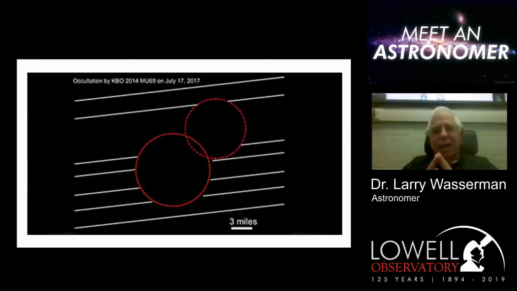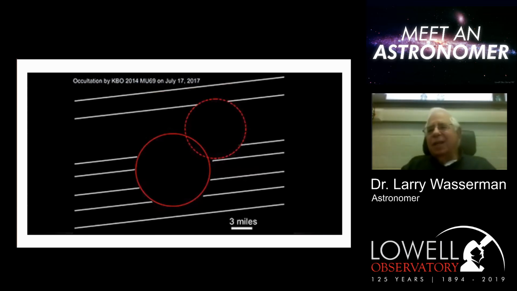Here's a picture again of the fit, where the chords are now interrupted by the object. So this one was a real chord. This one's real. That's a miss. I'm pointing at these, but you're not going to see me pointing. That's a miss. That's a miss. That's the nearest miss. This is where it goes behind, comes out, goes behind, comes out. And yeah, it fits the data very nicely.